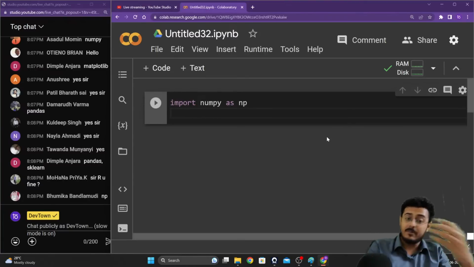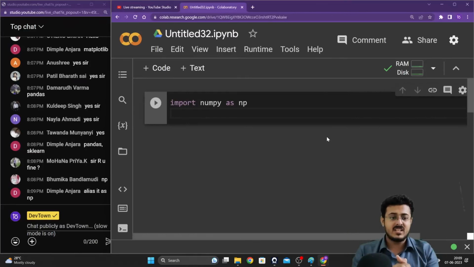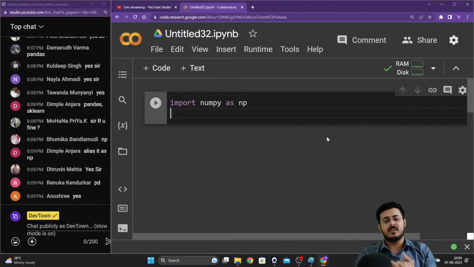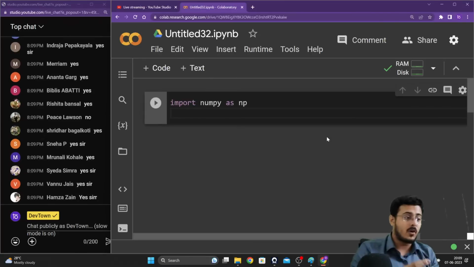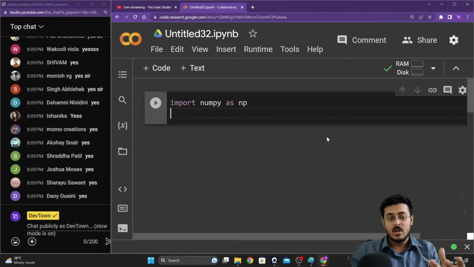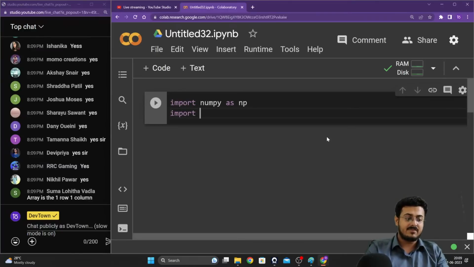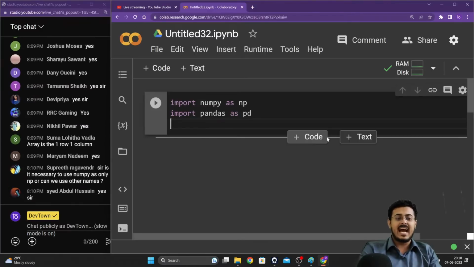Similar to that, the next library that we want to import right over here is the pandas library. Now, your data at all times gets stored in a format like an Excel sheet. Most of you guys must have seen an Excel sheet, right? Please let me know. To deal with this Excel sheet type of data inside of Python, you have pandas. Pandas provides you the tools for data storage, data manipulation, and data analytics tasks, wherein your data is stored in a very different format. So pandas will be able to help you out with that type of data, guys. We are going to import our pandas library as well, and again we are going to give it a nickname, pd.